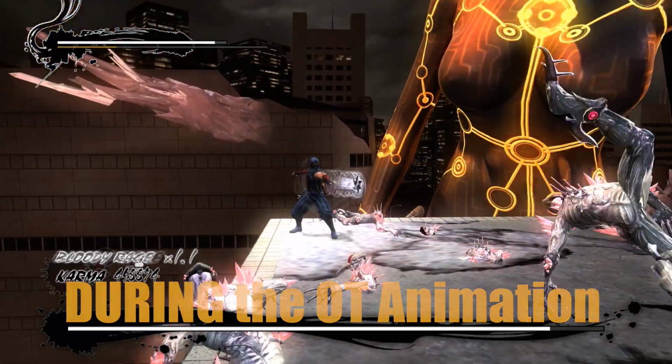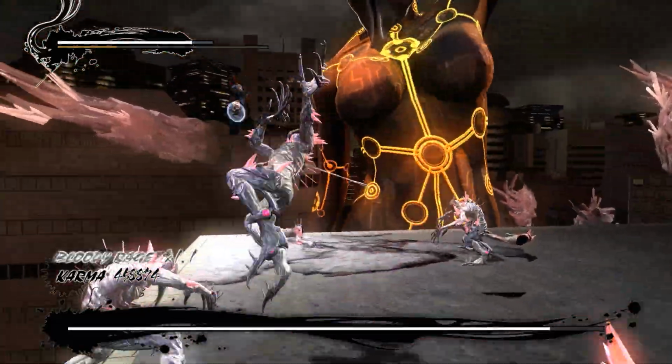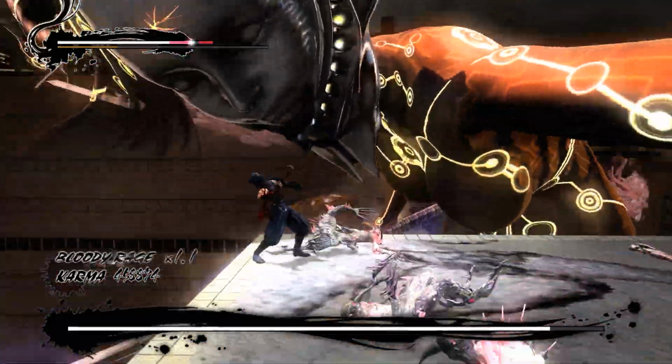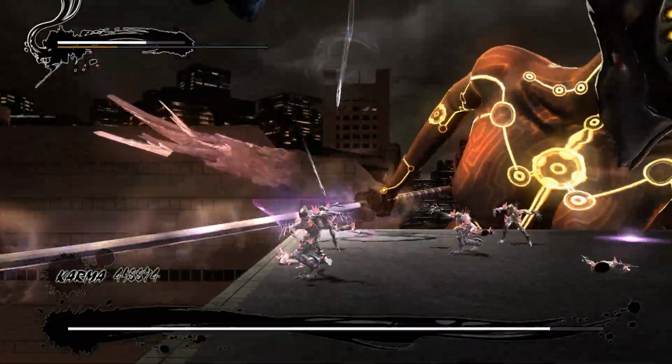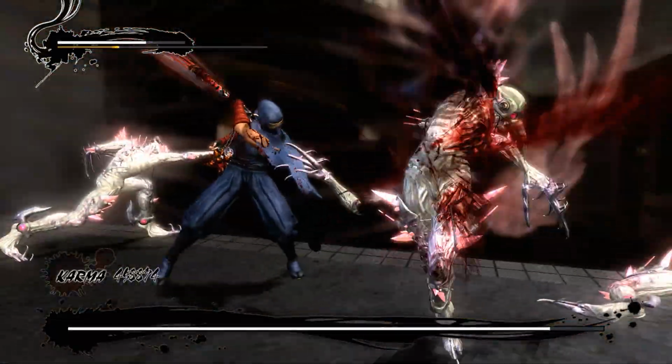The steel on bone mechanic is a core concept to understand in Razor's Edge. If you've played previous Ninja Gaiden titles, you can think of steel on bone as being similar to understanding the essence system and how it works to help defeat challenging battles.